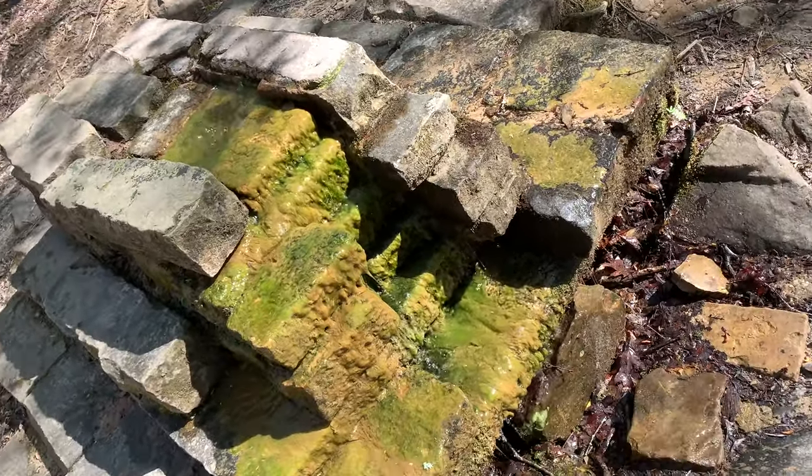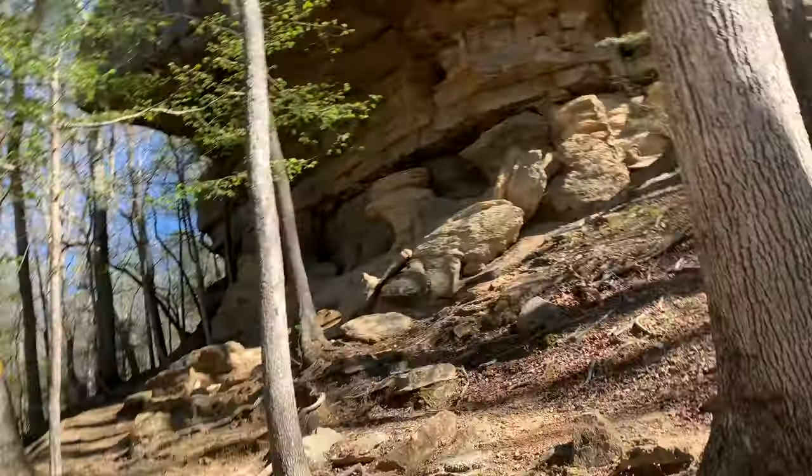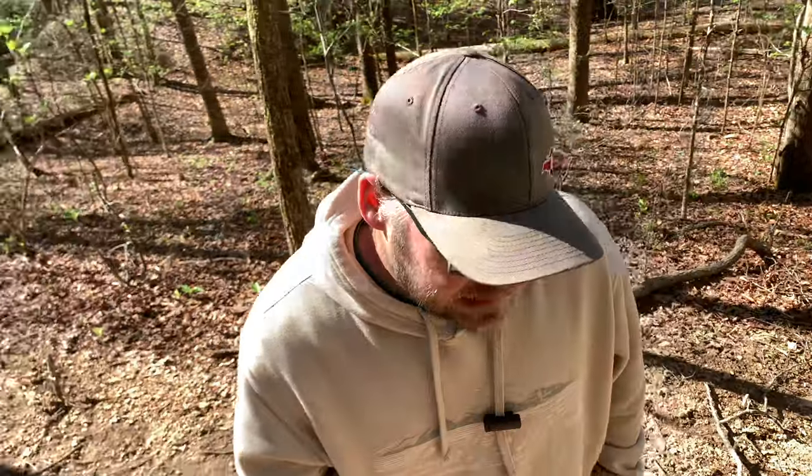Hey, there's a boulder — that's a nice boulder. Wonder where the rock climbing is. There's a little water fountain here. Got some nice pre-made steps — I just need an escalator now. Let's go uphill. Check this out — I don't know about climbing that. I'm not Tom Cruise. This would be a good spot to camp if it were a little flatter. I could put a hammock between these rocks.